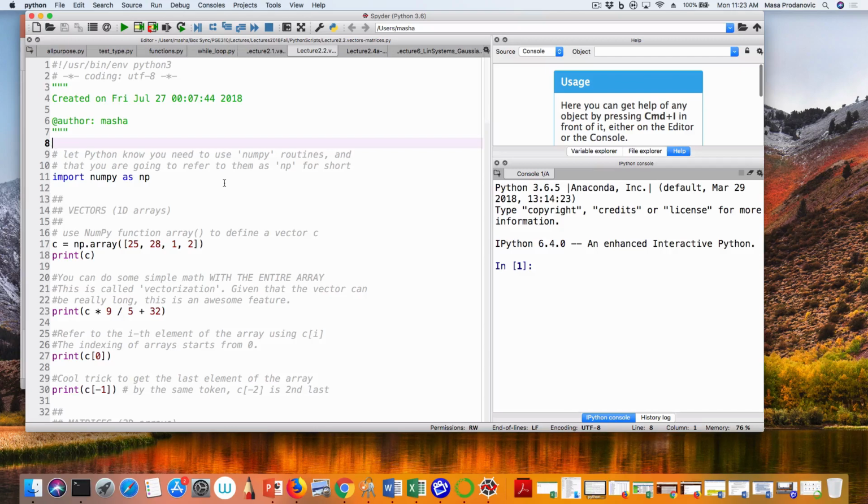So you put a collection of commands and they will execute one after another. You can immediately see some of the comments in this file, in this light gray color. That's not going to execute. That's just text for you and me to read. What executes are statements such as print and so forth.